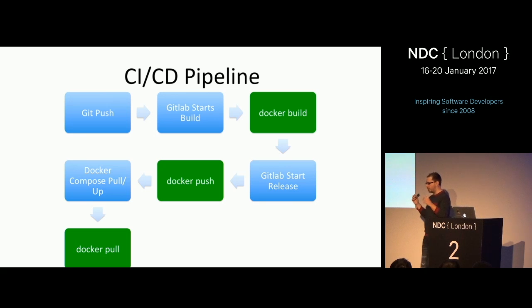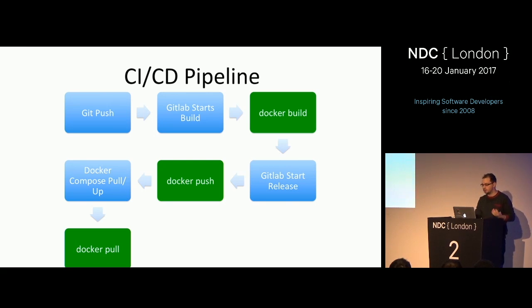Your build agent no longer needs to have anything configured. Because all of the configuration is done inside of the Dockerfile, your build agent literally just needs to be able to run Docker build. And that's the only configuration it needs in order to build and test what your application is doing. So that would happen. Once it's been successfully built, the output will be your Docker image, which you can then push to the private registry. And then you can use Docker pull or Docker Compose up, which will grab the image and deploy it onto your target machines, be it Windows Server 2016 or something cool like Azure Container Service, for example.